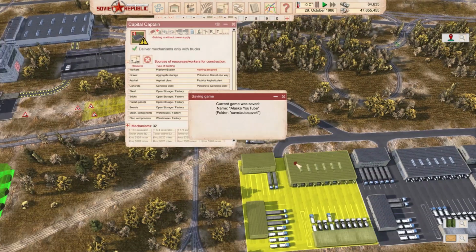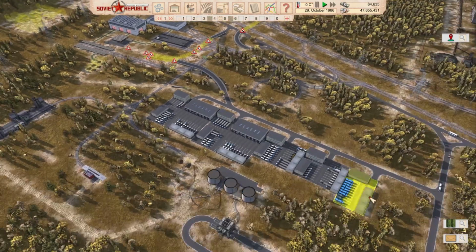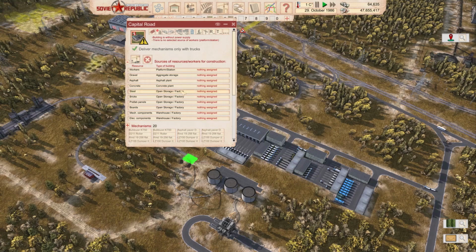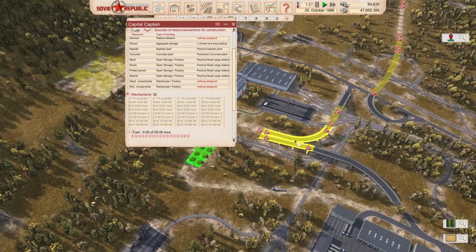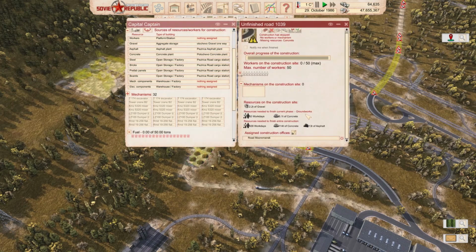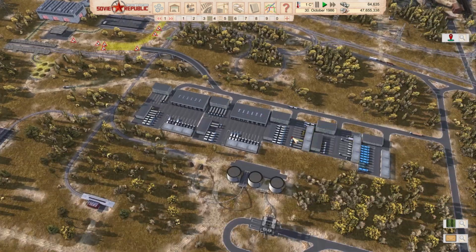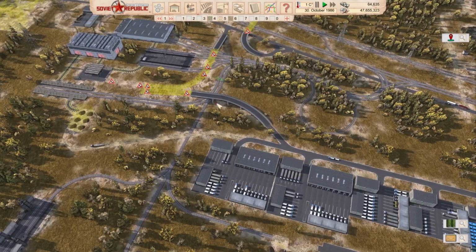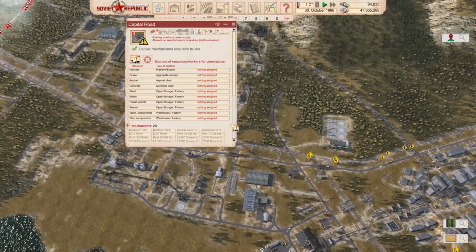Sorry for pausing. So let's see if this is gonna actually work. We have everything set up here, at least I think. We didn't source materials here, but I will do it now. But let's start on these. What do we have here? We have this one. It's already assigned to road Murmansk, and I think road construction should be an automation, maybe. But let's try this. This is Capital Road.